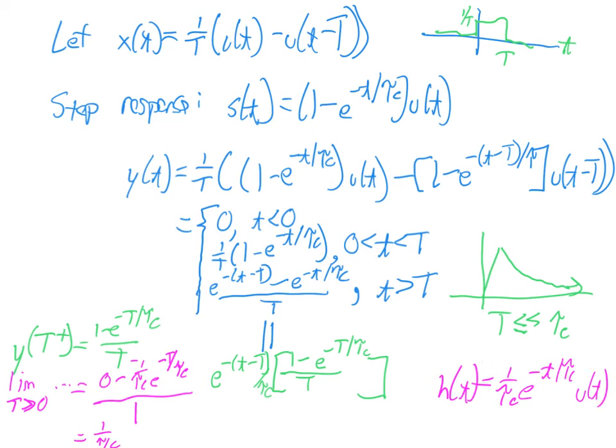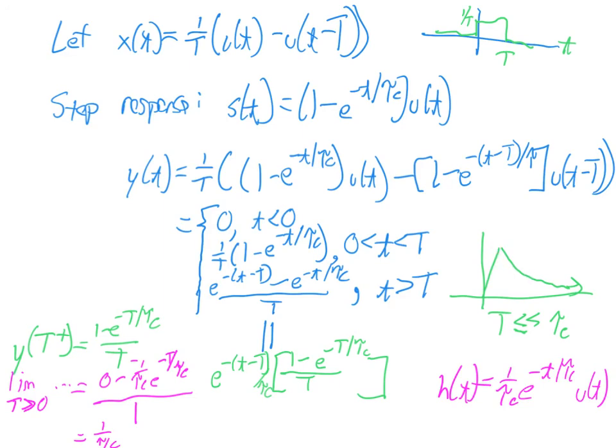This result here is the same as, and this is why I called it h, the impulse response that we derived at the beginning of the lecture. So we can see that by letting this unit area pulse get infinitely narrow, but high enough so that its area corresponds to 1 in the limit, the output will be the same as what we derived on the first slide. But if it's not infinitely narrow, we have this other form where it has a finite amount of time to ramp up before it starts decaying.